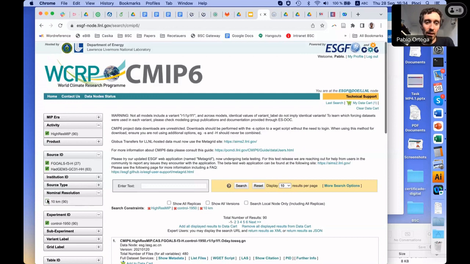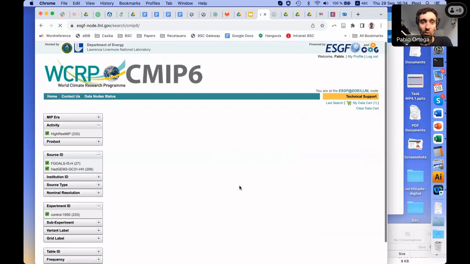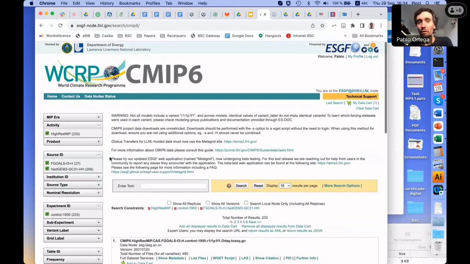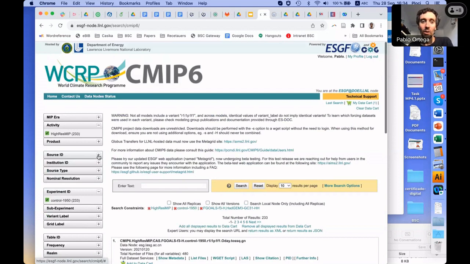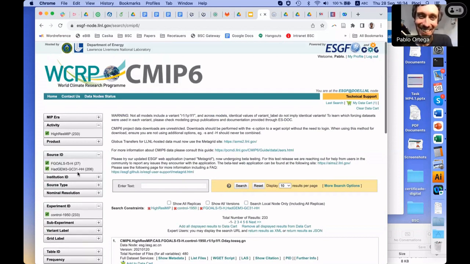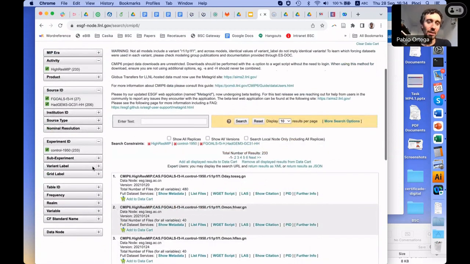So we can unclick 10, click those two, and we'll see another problem of using this interface: now we don't have access to the other models. So we've already made our choice here, and we cannot add anything else. So we will need to remove them. I'm not going to do it because I don't think it's worth it. We do a similar exercise with the other interface, and we can just keep going. So we have two models.